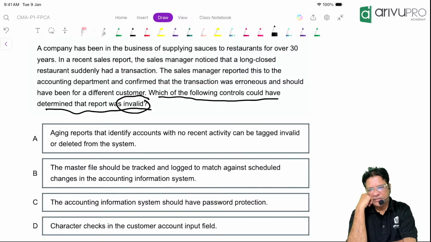What is character checks? What check would have prevented this? Suddenly, one entry is there in a closed account, closed customer.